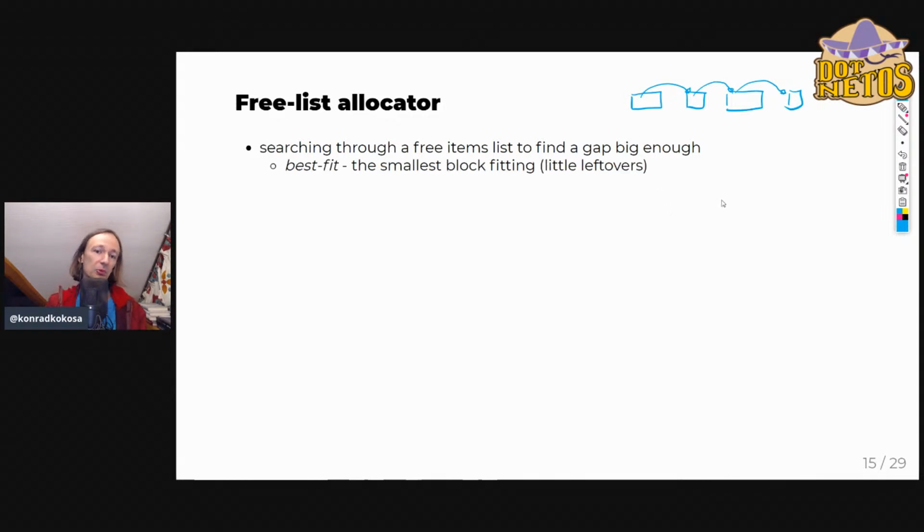Obviously you can think of a few algorithms, like finding the best fit. We would need to traverse all the free list items. We have these gaps in the free list, and we need to find a place for an allocation context of a given size.